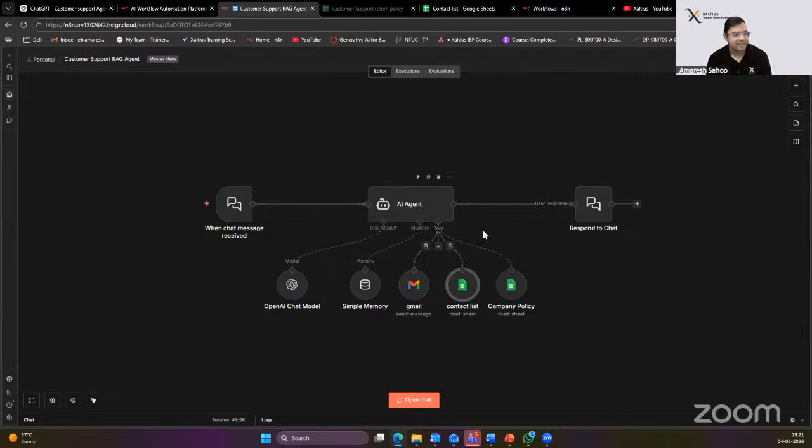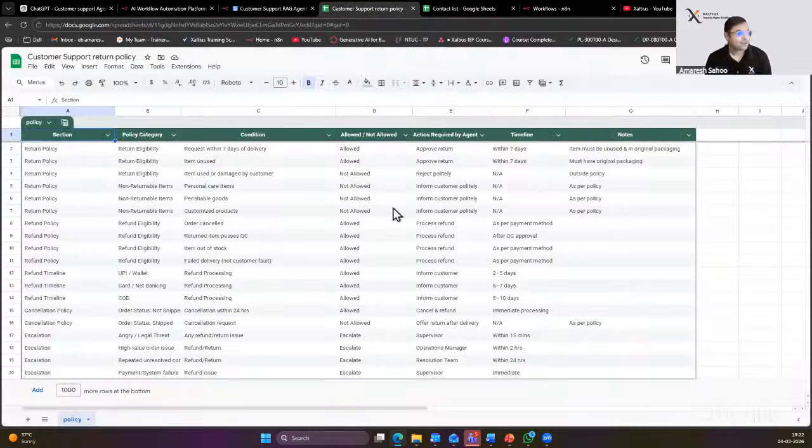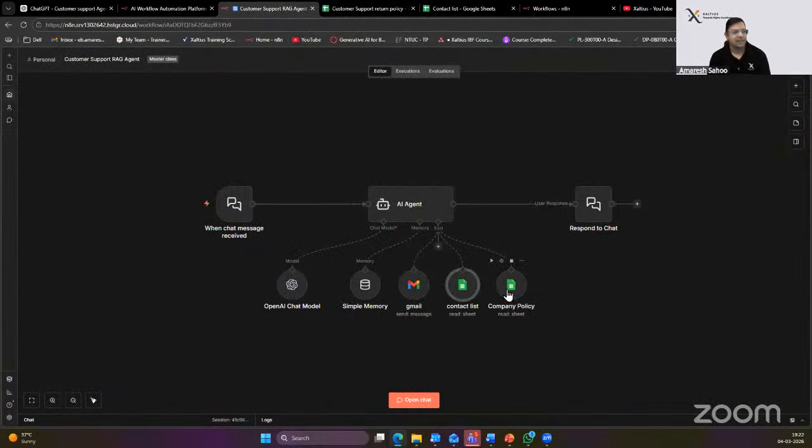Apart from that, this agent is also having access to the company policy. You remember, I had uploaded the company policy to the GenAI tool. So here, what I'm having is the company policy for return and refund, etc., in a very detailed way in this Google Sheet. So you can see, this AI agent is having access to sending email.